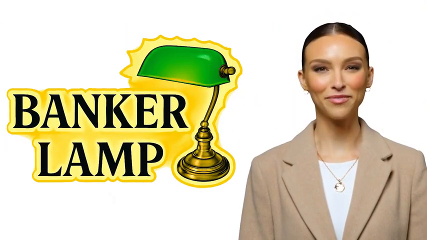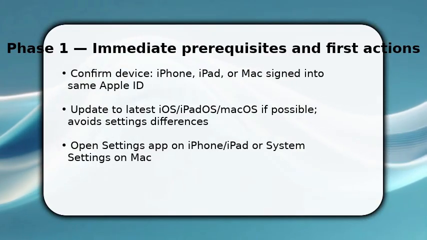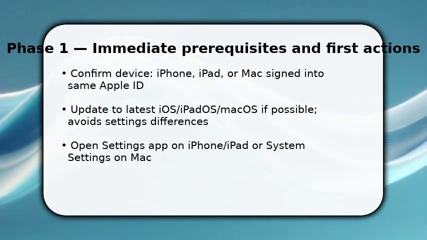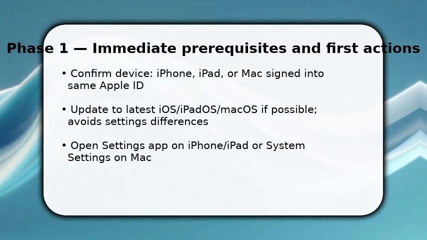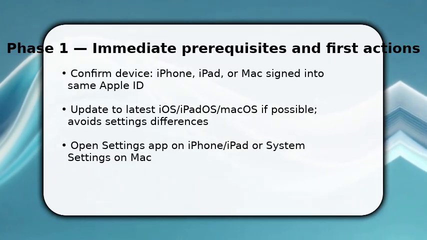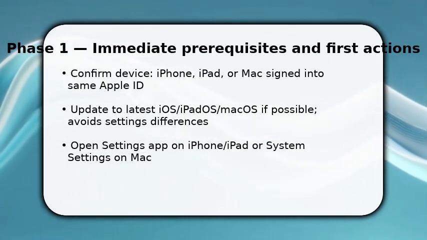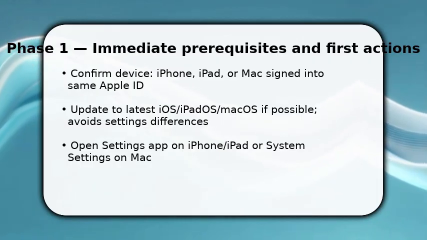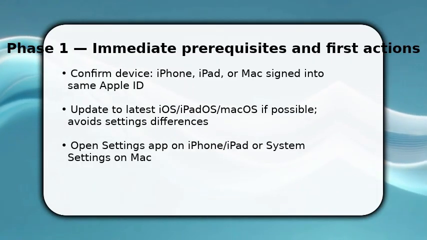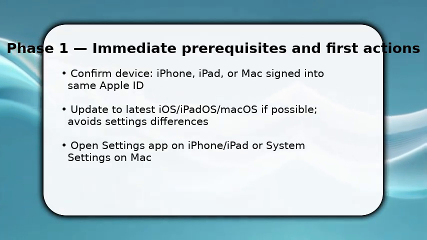Please enjoy the video. You start by making sure your device is ready. You're on an iPhone, iPad, or Mac signed into your Apple ID. This matters because SharePlay ties to accounts. Once done, open Settings on iPhone or iPad or System Settings on Mac. Don't wander into apps yet. Make sure Wi-Fi or cellular is active so settings display correctly.